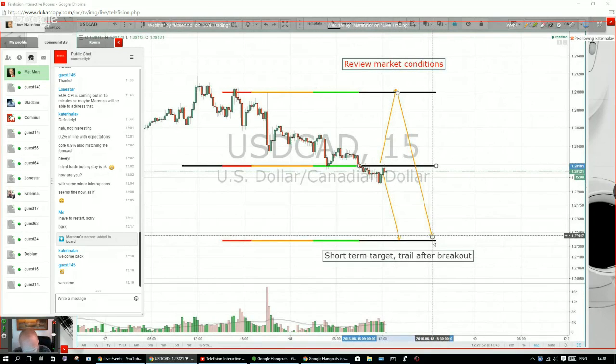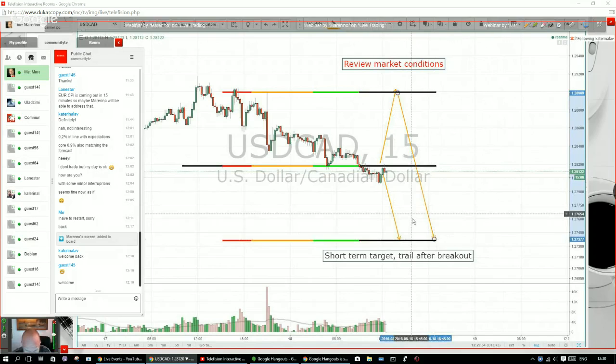So I wouldn't say that this level will be reached by the end of the European session before the overlap. After the overlap it is possible, before not. And during the overlap, as you can see, it will be volatile, especially for Canadian. So these three levels to watch: use this one as a middle line, this one as your resistance, and this one as support. Use it in your system, in your trading approach.